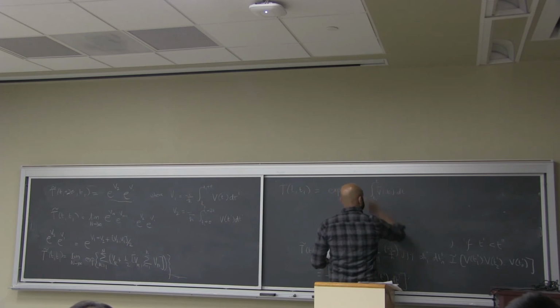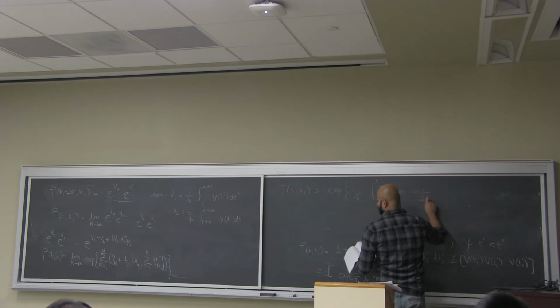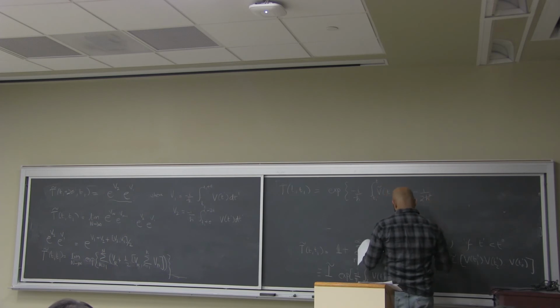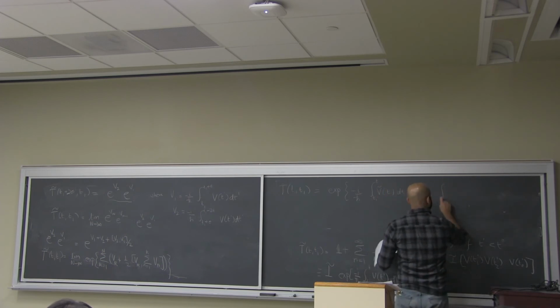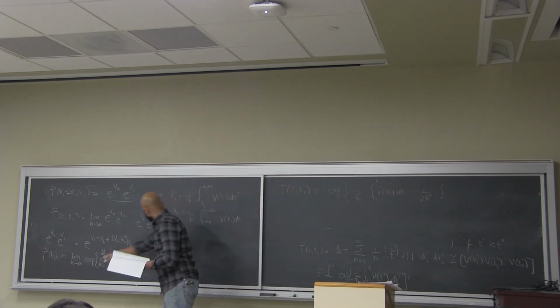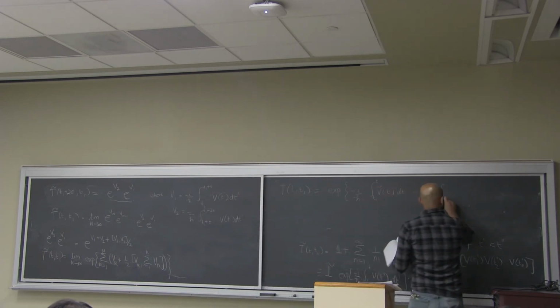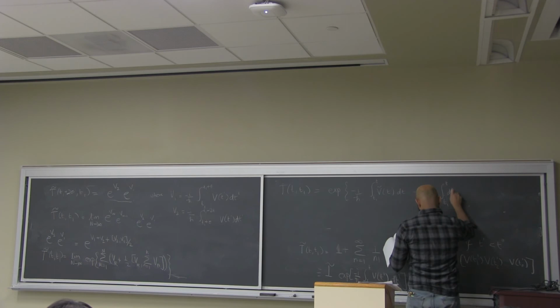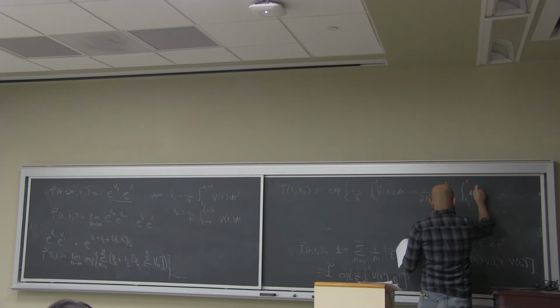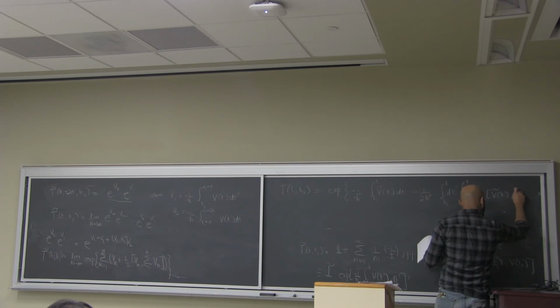I'm putting back the tilde to remind us that this was in the interaction picture. Then we're going to get a second term which comes from that second piece over there, which is the sum over all of these guys. And so then there'll be one integral over here, and then there'll be a second integral due to this part. So that is going to give us two integrals, t1 up to t, dt prime, t1 up to t, dt double prime, and with the commutator v tilde of t prime, comma, v tilde of t double prime.